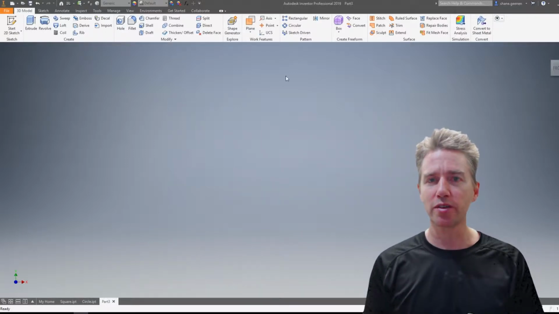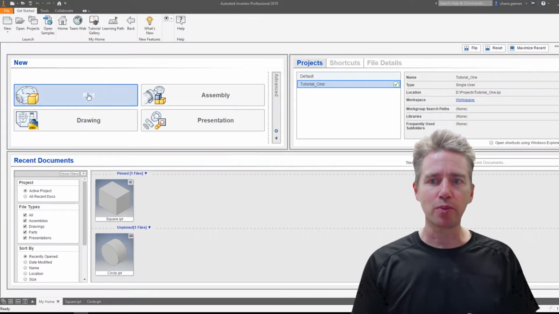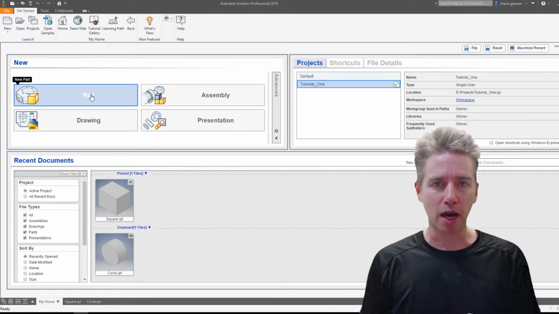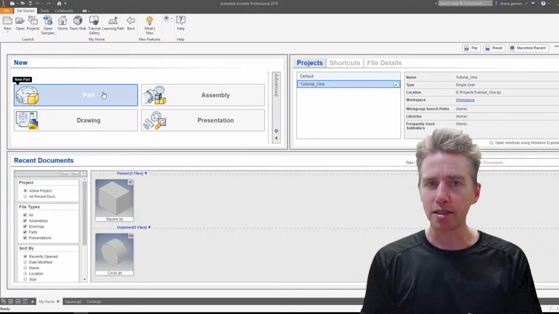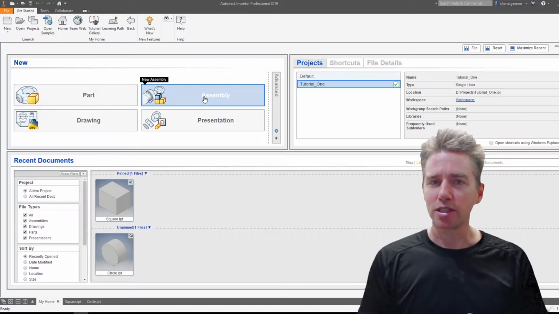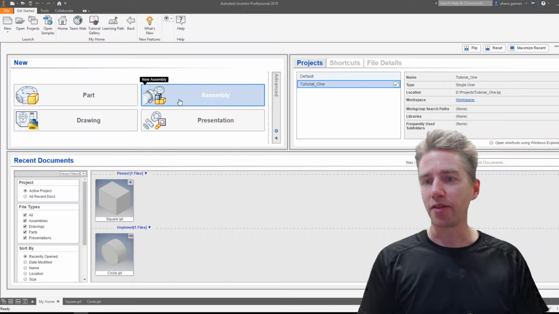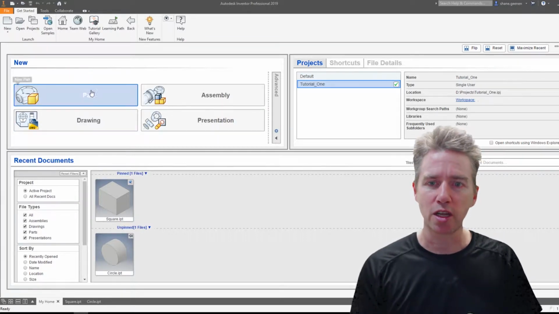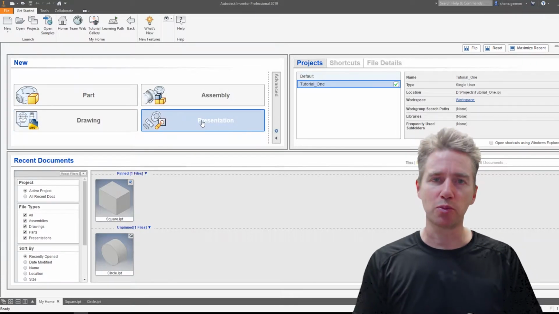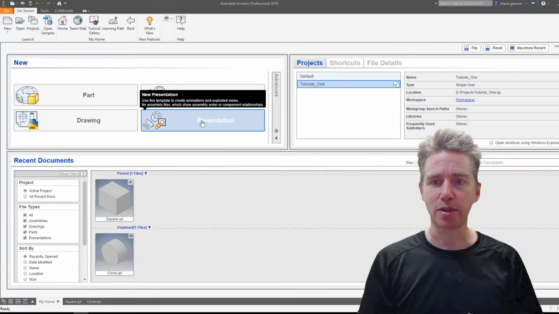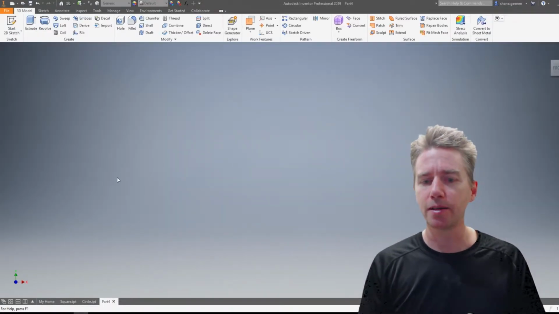Basically, when we're in Inventor, we'll just duck back and have a quick look. We want to continue on a path where we're creating individual parts, and then taking them into an assembly and putting them together. So there's a bit of a process, and from there we can start looking at drawings. We can go straight from parts to drawings as well if we need to, and then we can jump into presentation, which shows us how the assemblies actually go together. But for now, we'll jump back into parts again.